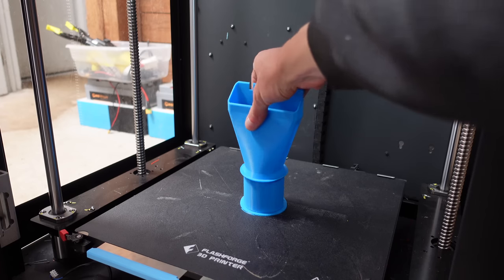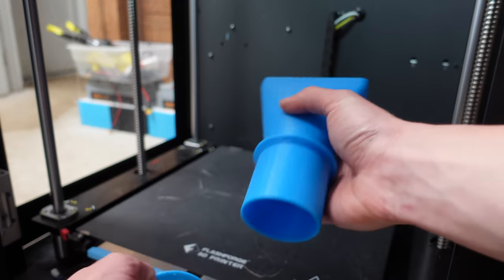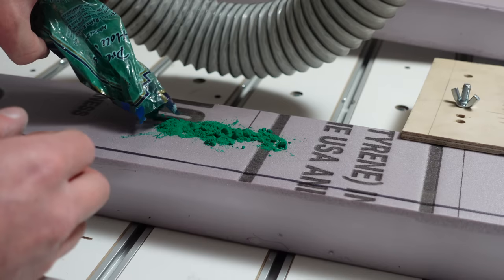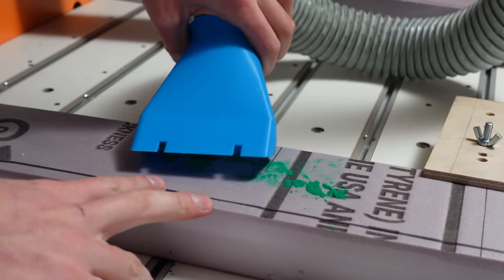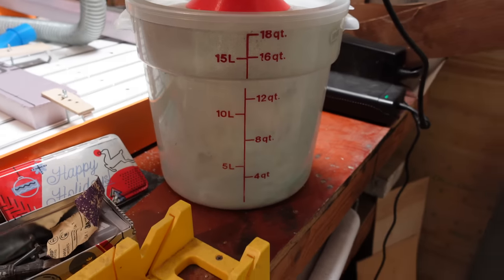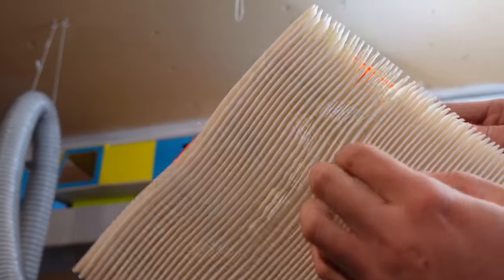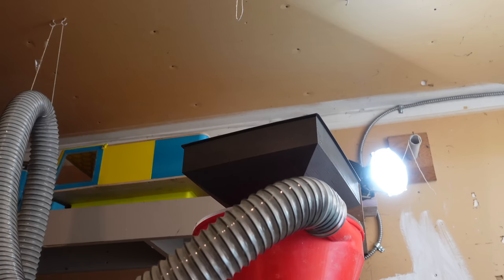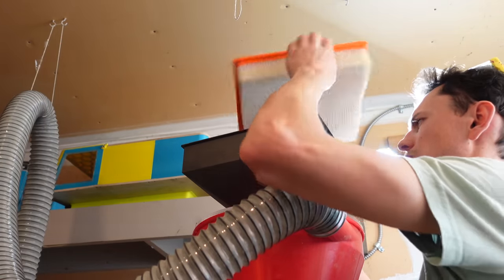I printed this nozzle attachment that I can use for manually vacuuming up stuff. Finally, it's time for some cyclone separator testing. I did a bunch of lines of green dye to see if any made it through the cyclone and into the filter. The bucket here definitely has some green in it. Let's see if there's any in the filter now. I don't see anything. There's a little piece of dust right there, but there's no green. Amazing! It does kind of seem like stuff is getting stuck in the cyclone though, and it's not really going down into the bucket as quickly as it should.